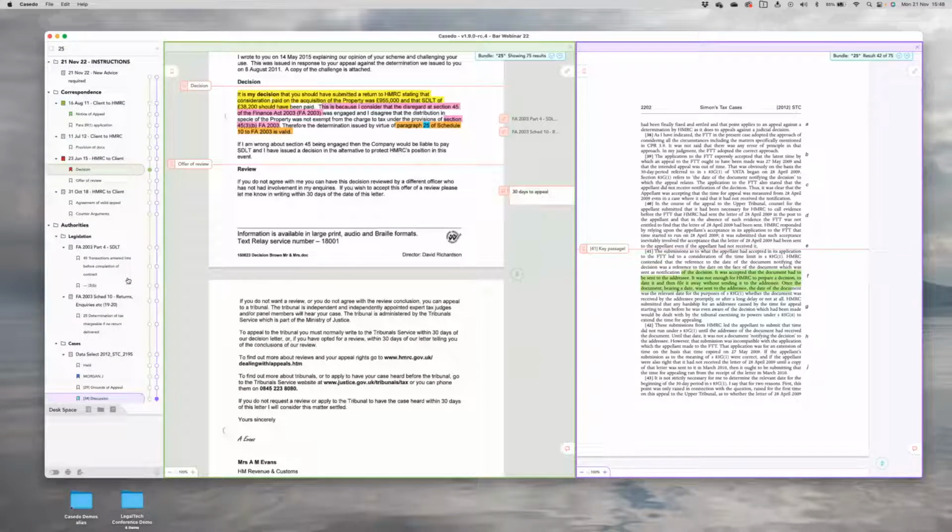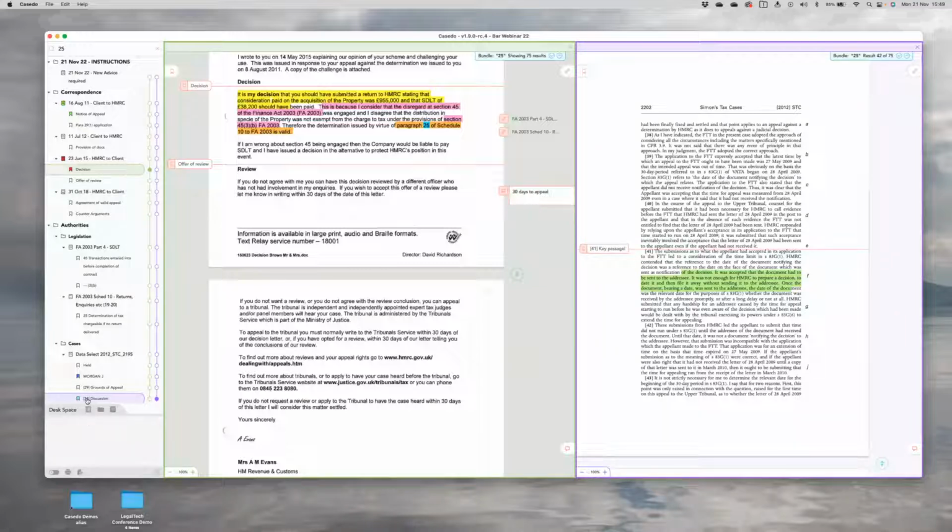It's great when clients ring you, and by the time you've said hi, I remember who they are. You've loaded up your Casedo file for their case, and you're bang on top of all the documents, got them all in front of you. You can jump to the important bits right away. A number of users say how good it makes them look on a client call because they're so on top of everything.